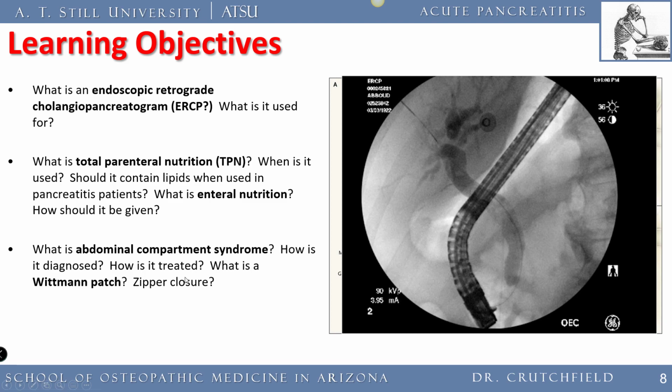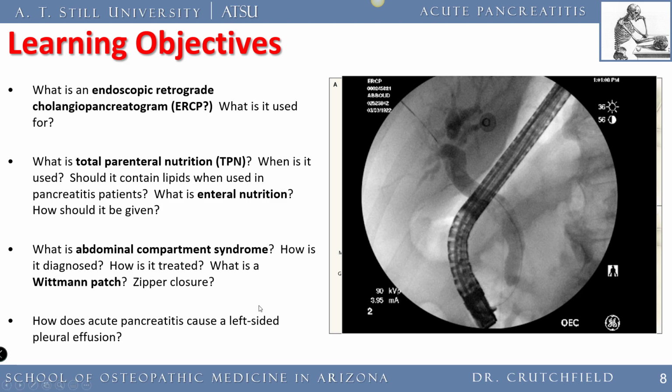So in that case, we can actually sew a zipper in you if we have to plan on going back in and doing debridements of your pancreas. Or we can sew in a temporary patch called a Whitman patch. You'll see pictures of that in a sec. So how does acute pancreatitis cause a left-sided pleural effusion?